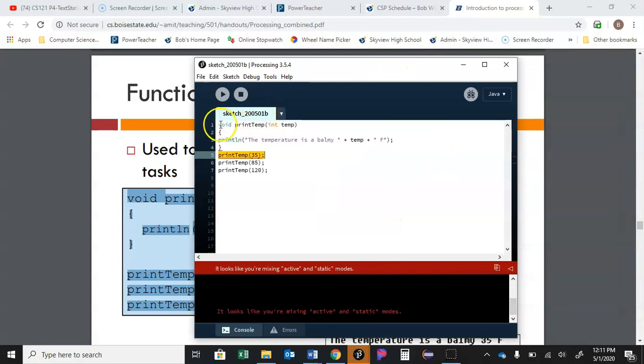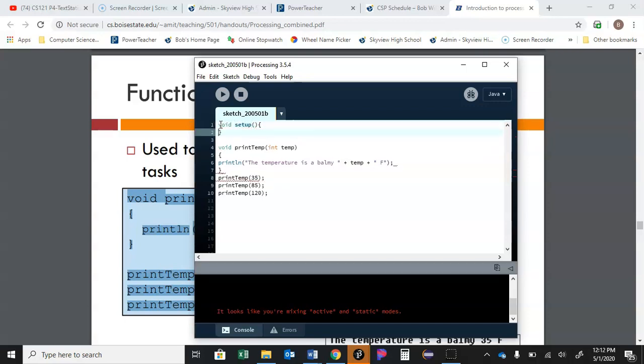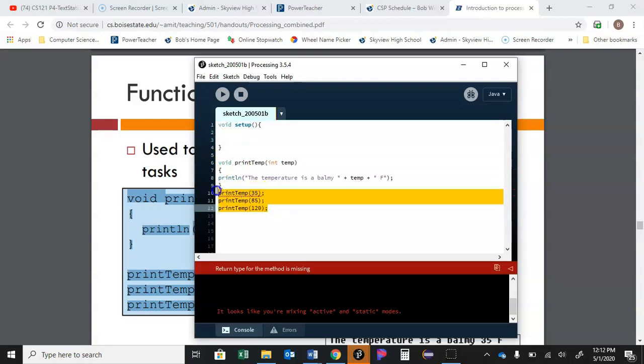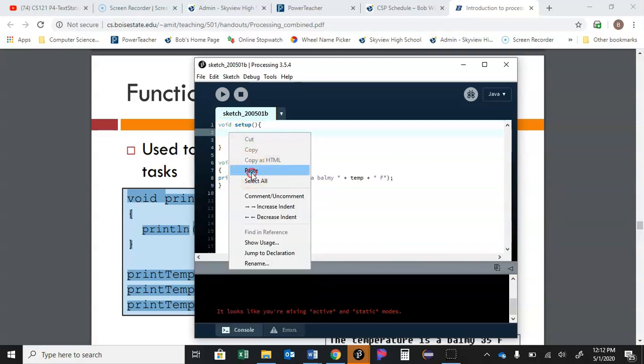So what we would want to do is just simply create a void setup. And in my setup, this is where I will declare my functions. I'm going to cut those out and put them right here.